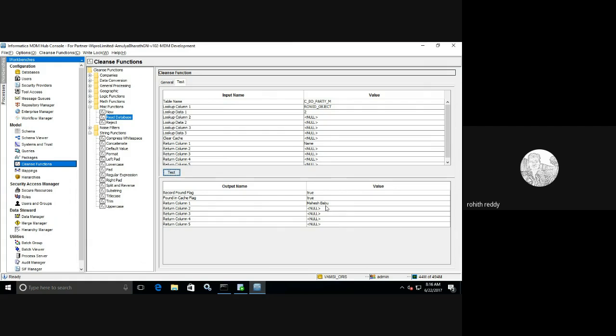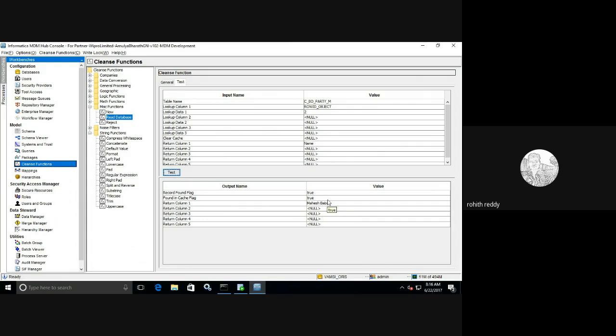We are getting the same output, but from the cache. It means whatever data is already built in the cache, it is hitting that and we are getting the data.